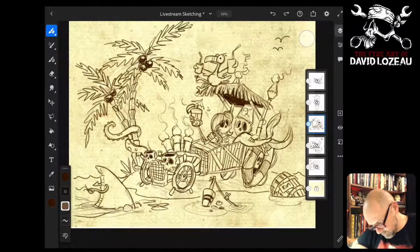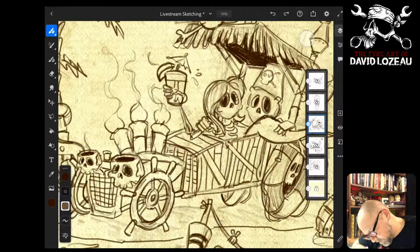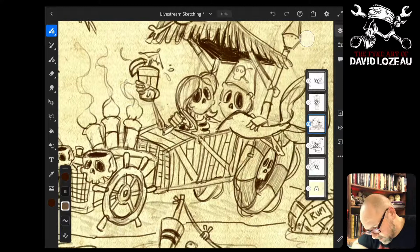Lot going on here, folks. So now we're going to add just a little bit of some shadow in here. Let me get that so you can see that. Nima says, oh my god, the toucan is double fisting. Well, because that's what toucans do, man. You cannot invite them to the party.